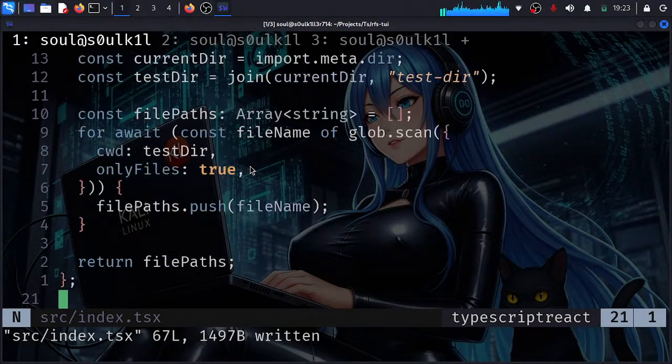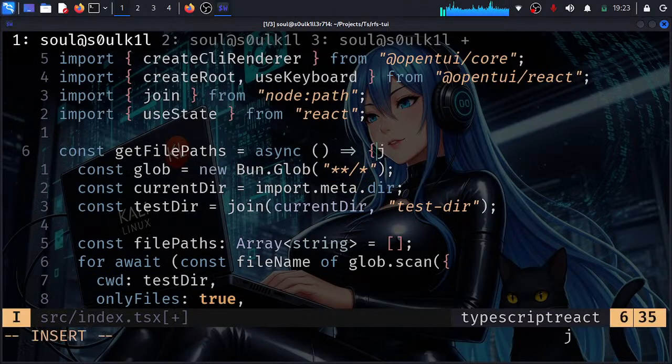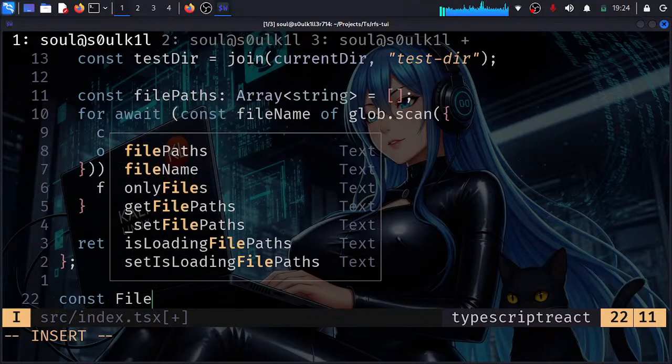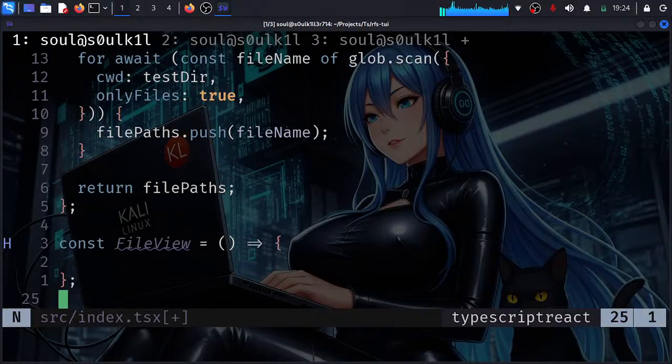Yep, that's exactly what I'm going to do. So I will have a file view component, and this will be a React component, of course.